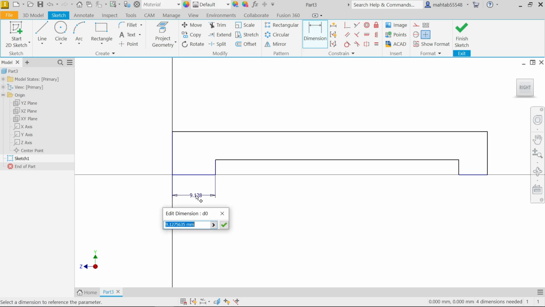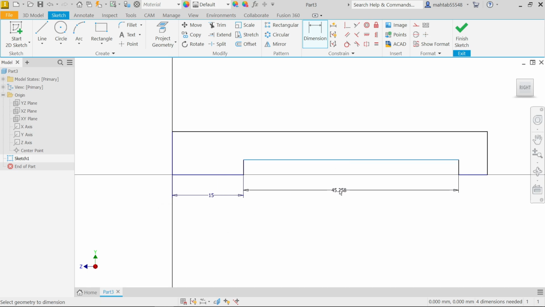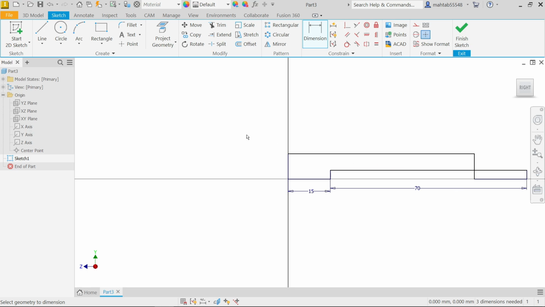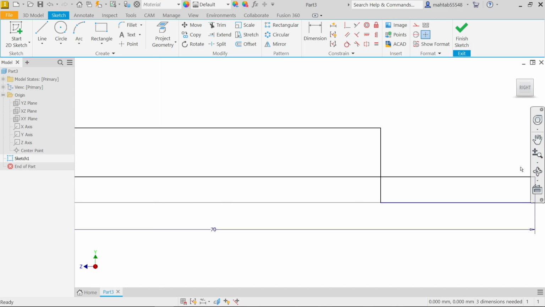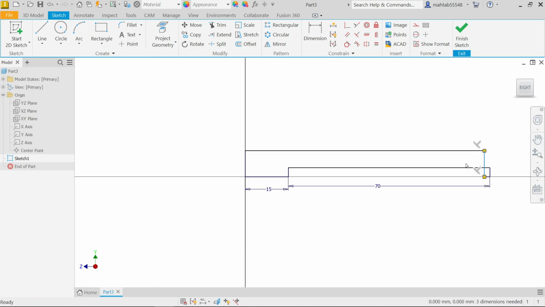Okay, let's divide 15 millimeter. Okay, now this one going to be 70 millimeter. Okay, right click, OK. Now let me change, drag this one outside.